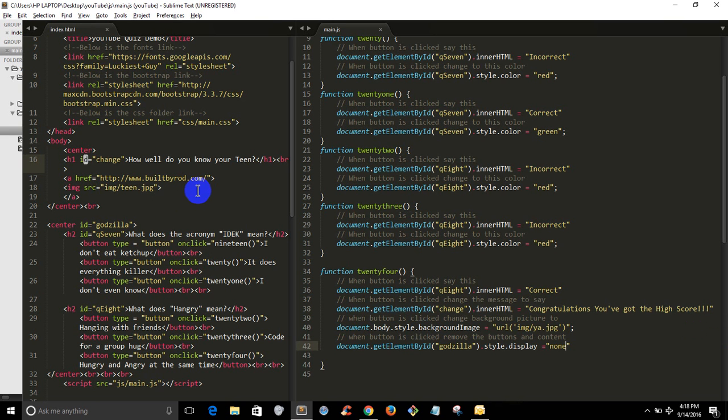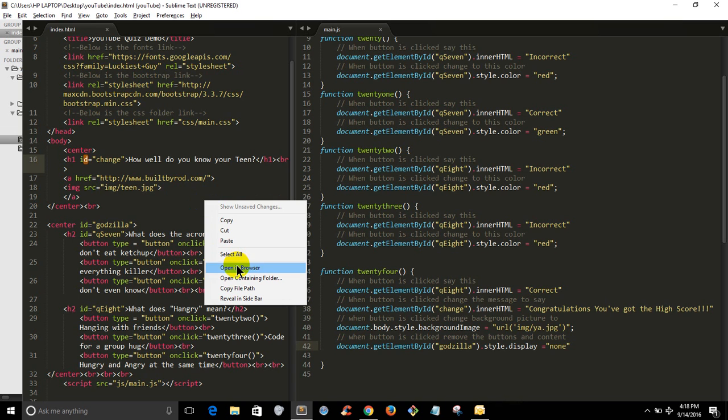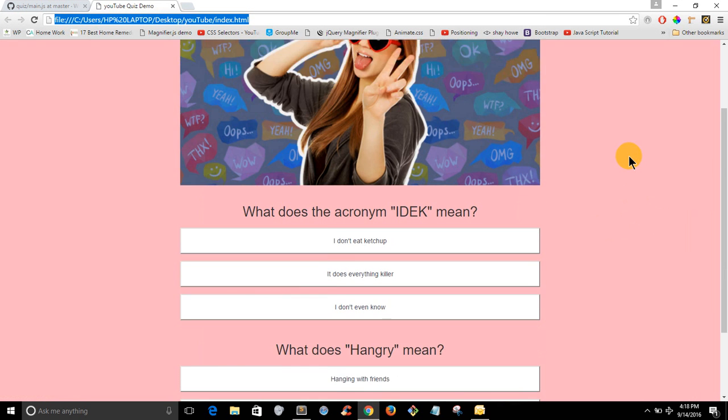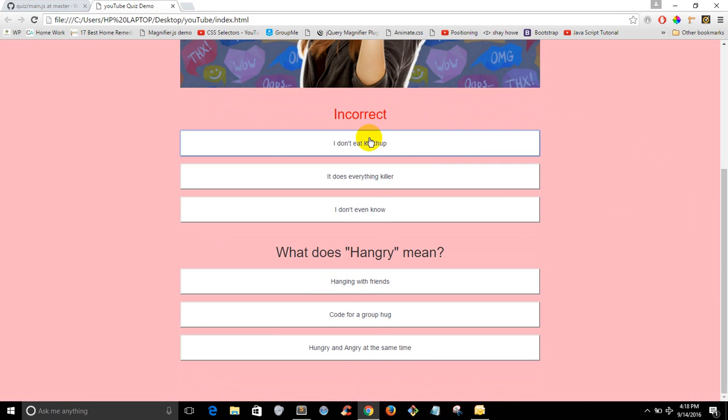So let's see if I didn't make any mistakes in the syntax or in the spelling. It should work now. All right, and I don't think I did, so let's give it a try. Let's open that on the browser there. So these are the ones I did earlier. That was incorrect. That's incorrect. That one's correct. What does hangry mean?